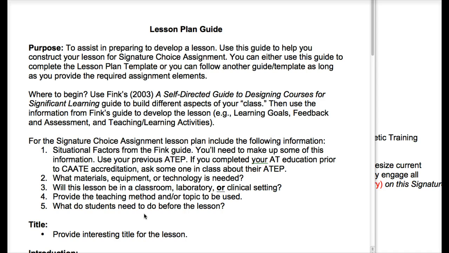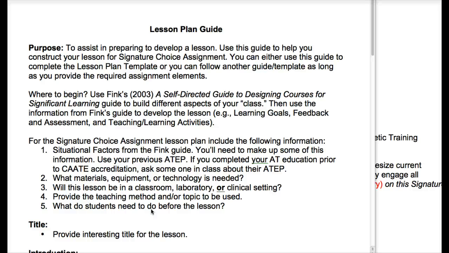All right. So let's try to keep some of that information in mind when we talked about curriculum design for our lesson planning. I am doing this presentation a little bit differently than my previous ones. We're not using PowerPoint at all. I have a lesson plan guide and a lesson plan template document in the class that hopefully you've downloaded and you have in front of you so you can actually see what we're talking about and we can go over this together.